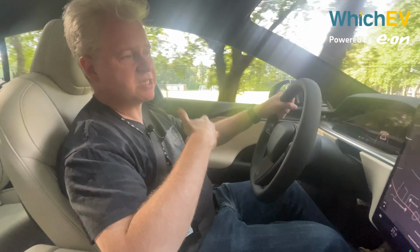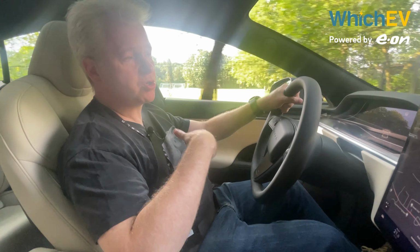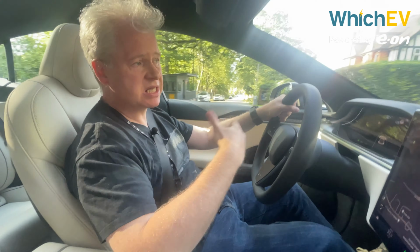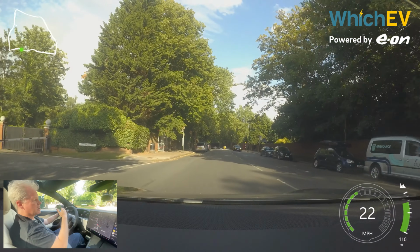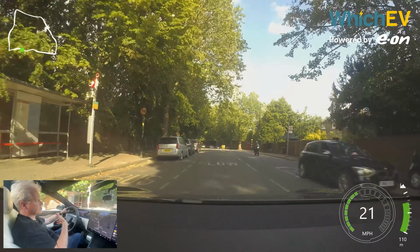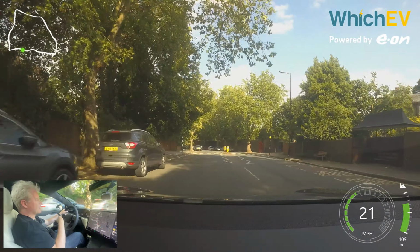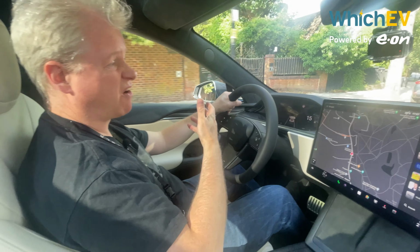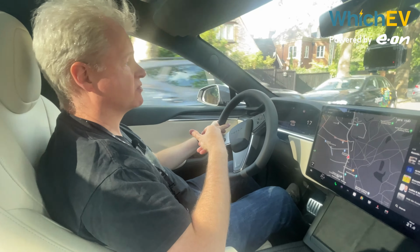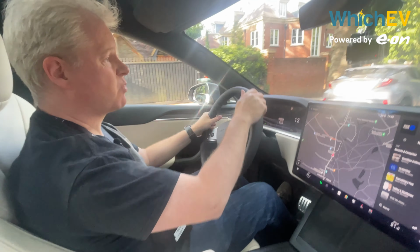The basic warranty is 4 years or 50,000 miles, but you can extend that by another 4 years if you pay some extra money within the 4 years original warranty. Either way, the battery warranty is for 8 years or 150,000 miles. Now, given that during testing the Model S has lost as little as 5% of its battery life after 150,000 miles, there's nothing much to worry about there.